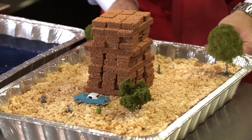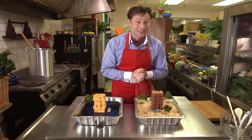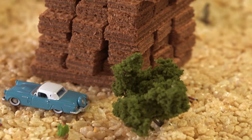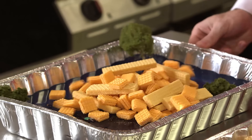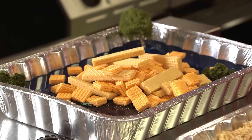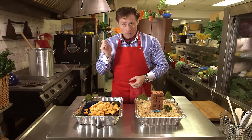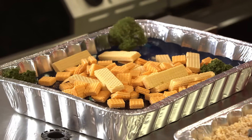Here comes the earthquake — the shaking has come and gone for the people on Chocolate Avenue and their building is still standing! Now let's take a look over here on Vanilla Street — here comes an earthquake. Looks like the people on Vanilla Street are going to have to rebuild their building because it's all fallen over and being eaten. Delicious! Buildings can be built the same way, but the kind of soil they sit on makes a large difference if there's an earthquake — shaky, wiggly soil versus solid, non-moving soil. An experiment you can try at home.